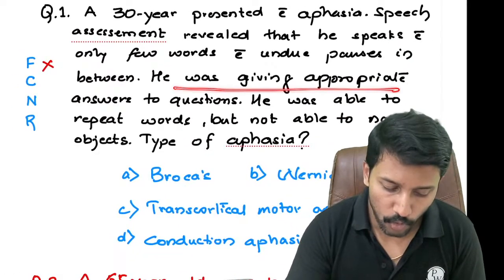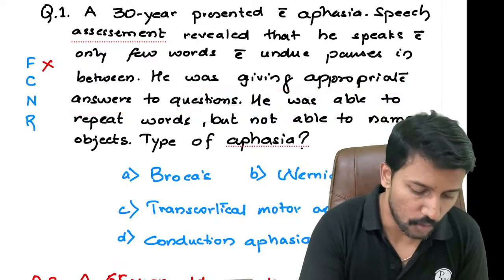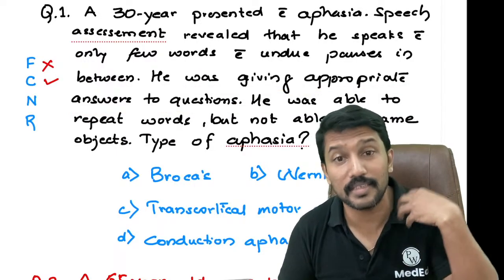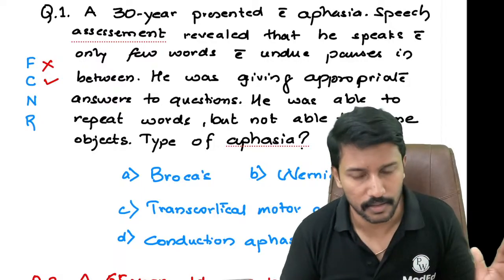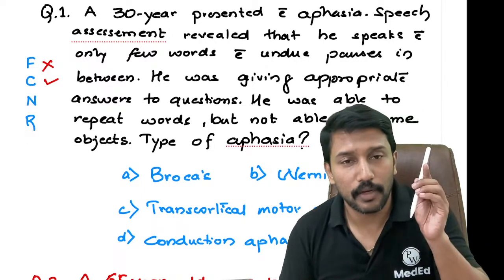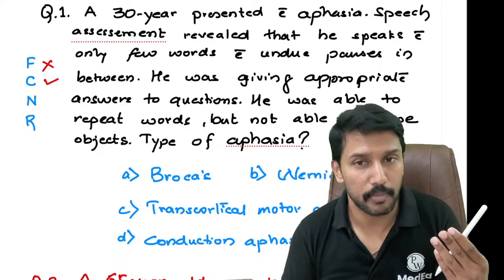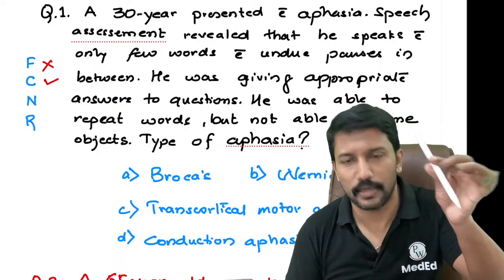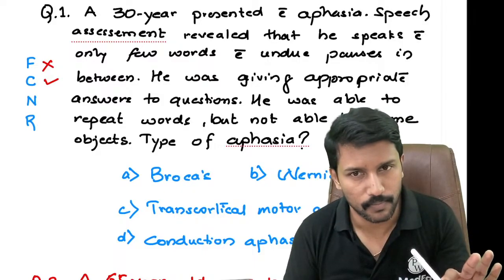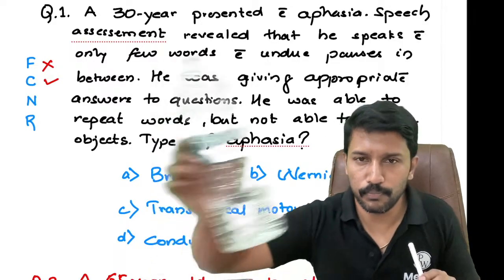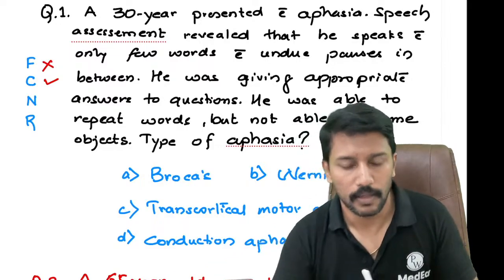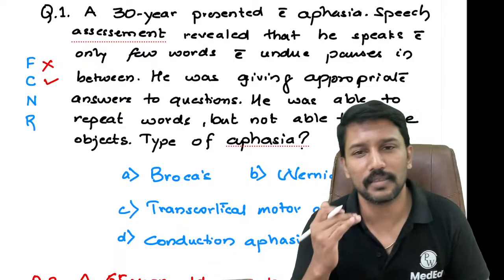He was giving appropriate answers to questions. That means comprehension is intact. He will give an appropriate answer only when he has understood the question. Clear. Now the remaining two things are pretty simple, right? You give an object to the patient and ask him to name it. Like I give this to you and ask you what is it. You will say, sir, this is a pen or a pencil, which is fine, right? I give you a bottle of water and you would say, sir, this is a bottle of water. Fair. So ability to name is the third assessment.